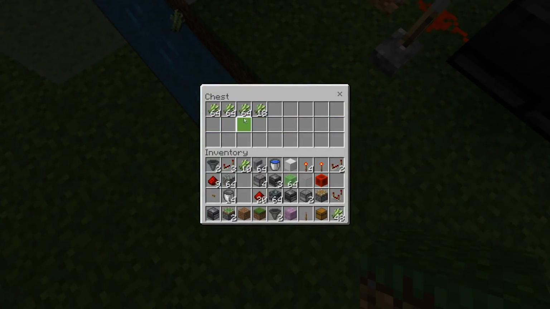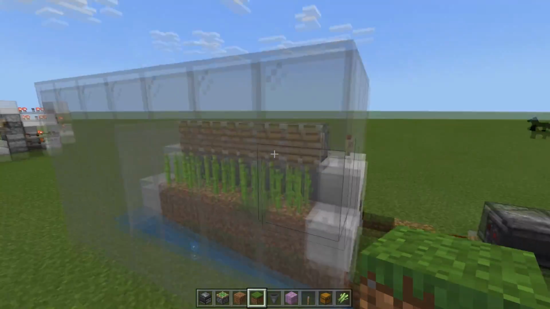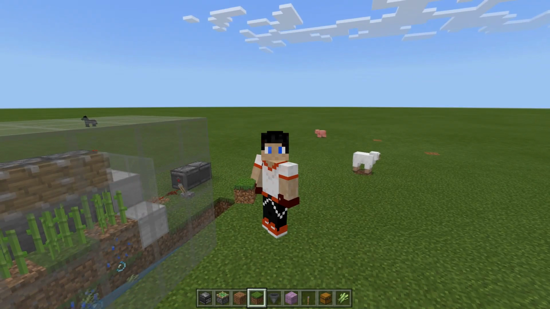But if you look at this thing, you can see the sugarcane, it's just constantly pouring in, and that's at a rate that sugarcane definitely should not be going. So let's get into how to build it.